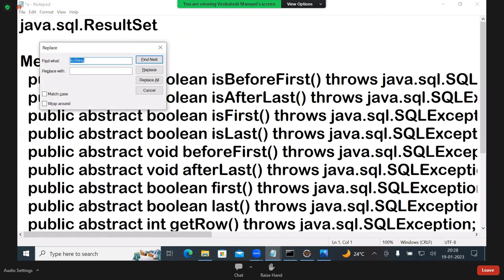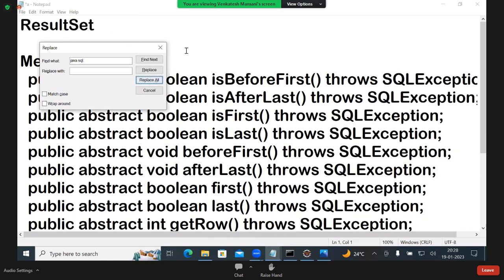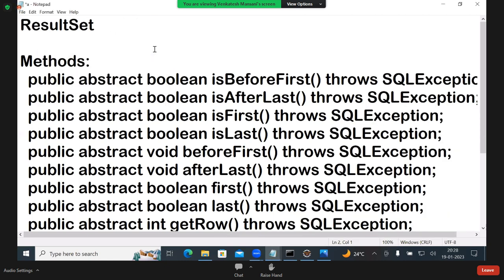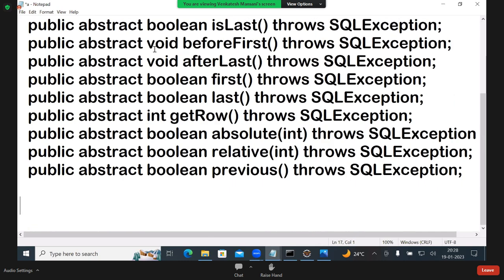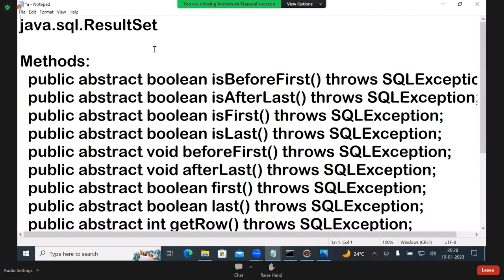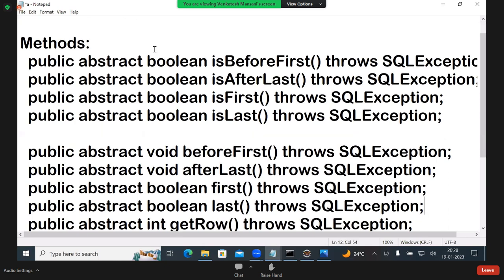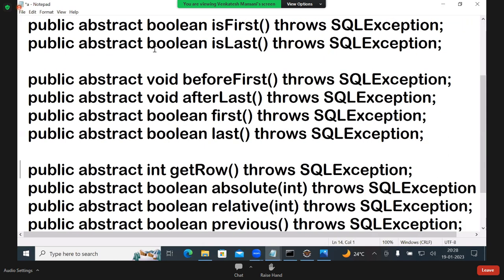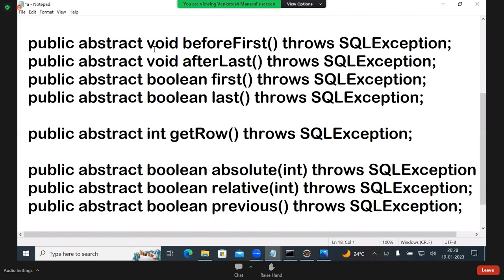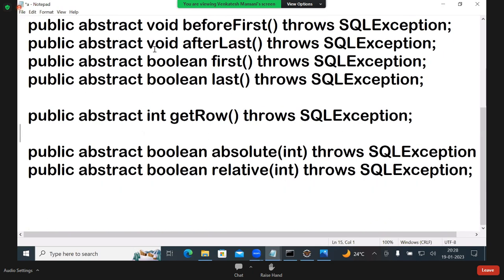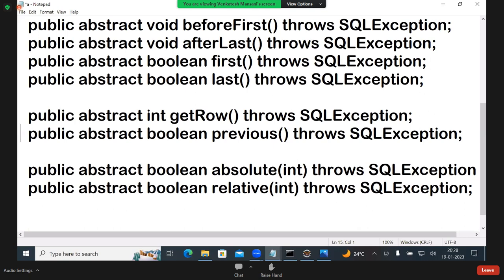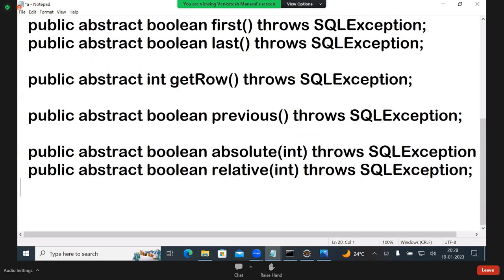Here, I'll just remove the package name. Now, here the first 4 methods are different, the next 4 methods are different, this method is different, this method is one type, these two methods are one type, these two methods are one type.